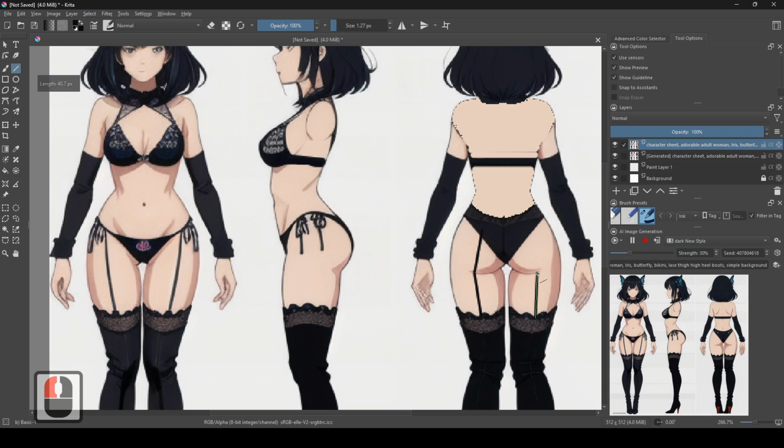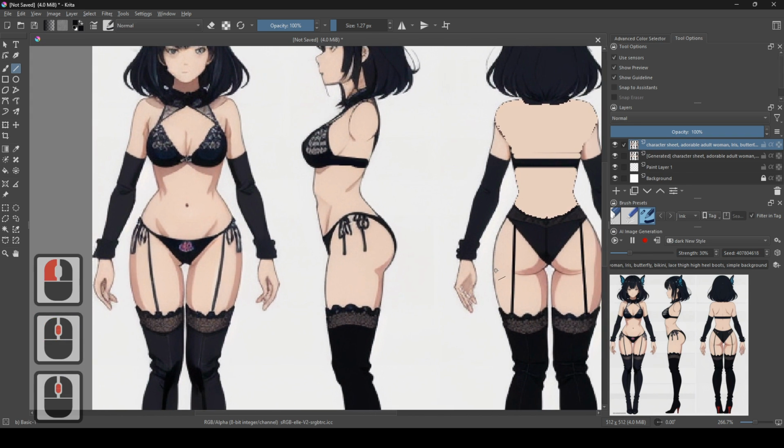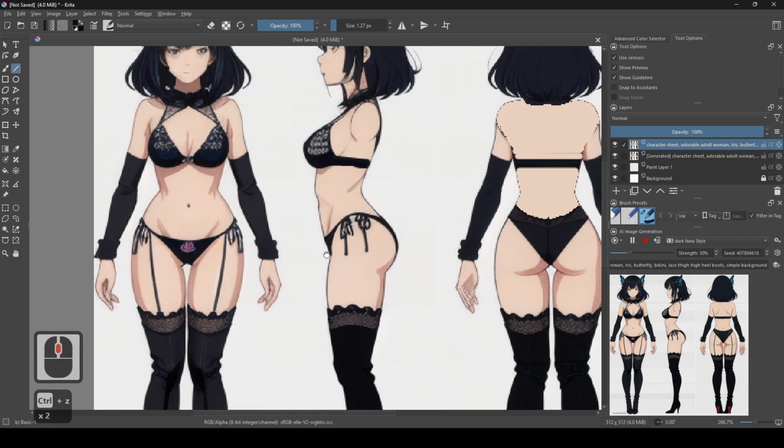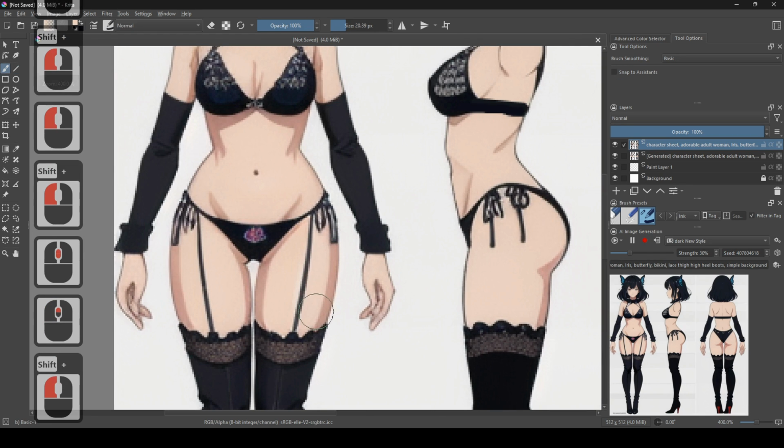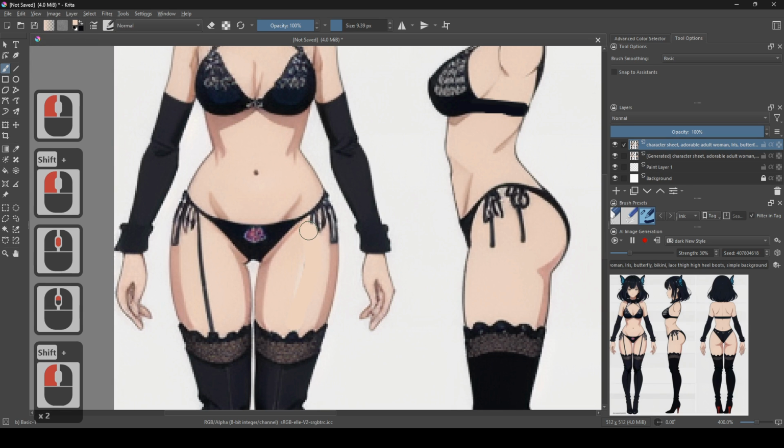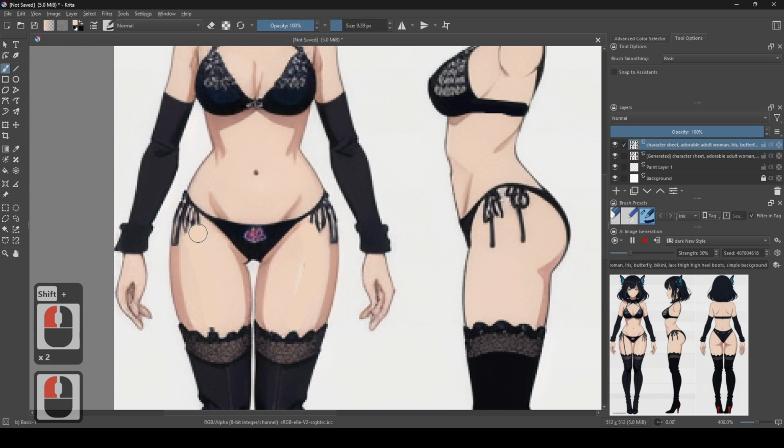Let's see what we do from this angle. Yeah, see, you can do that if you want. Let's do it just straight from the bottom right here. All right, see, naturally does it. That's if you want it. You can also just erase it. For me, I'm going to erase it. I'll show you how to do that. Just let me color it in. See, look how easy that was to get rid of.